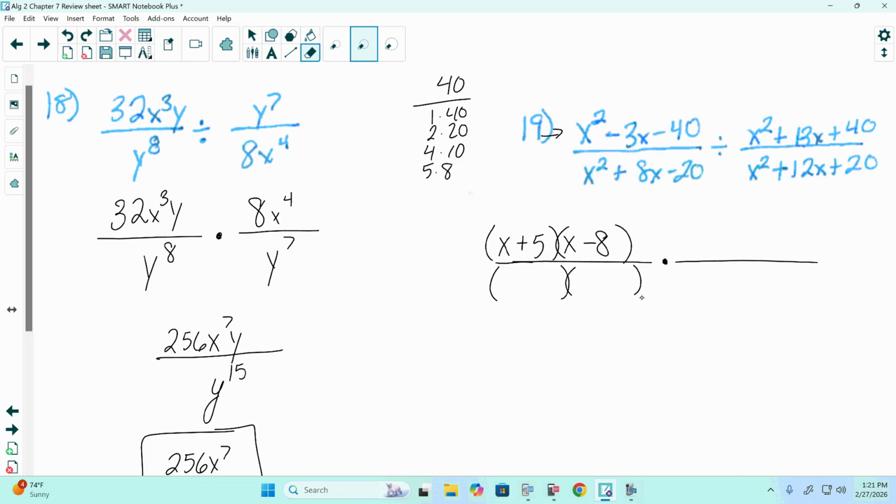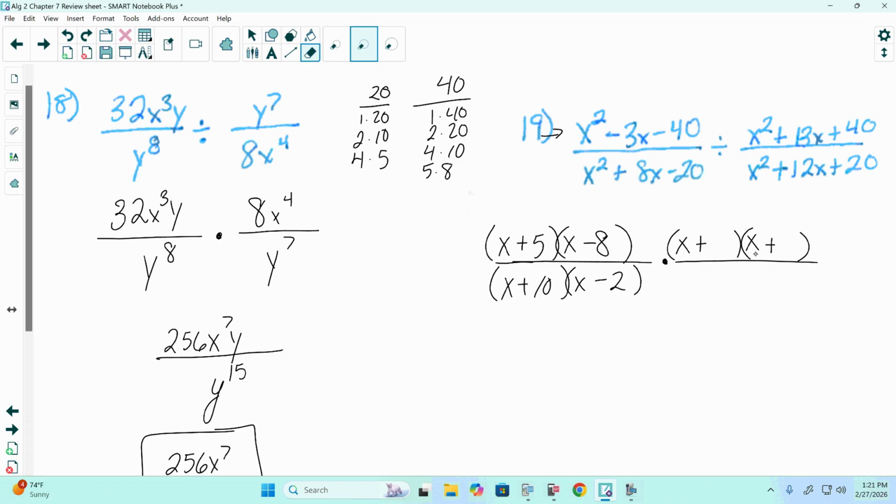X squared plus 8x minus 20, well, we'd have opposite signs. X and x, 20 is 1 and 20, 2 and 10, 4 and 5, positive 10 and negative 2, which really isn't any different than what we would normally do because nothing's changing. But here's where it gets a little stretchy, because on top I'm going to have 2 sets of parentheses with 3 spaces. Since the third term is positive, the signs are the same and match the sign of the middle term, so plus and plus.